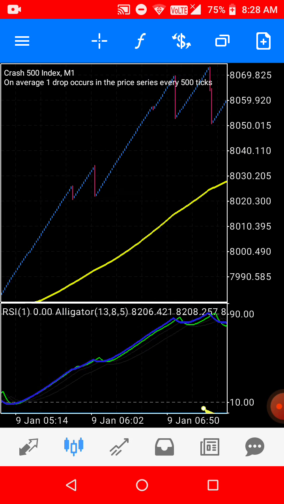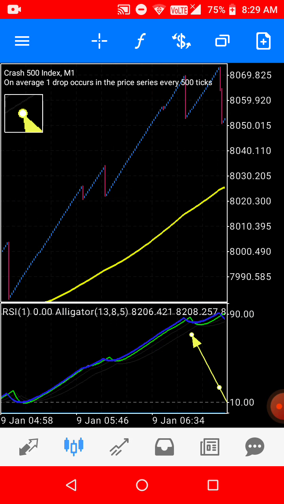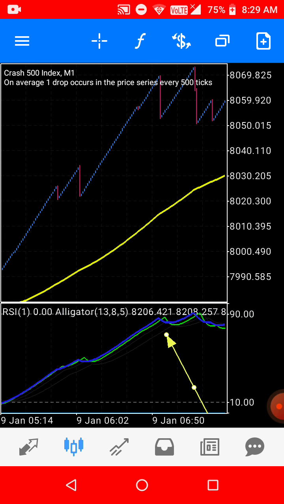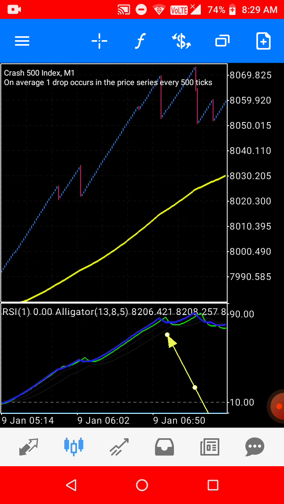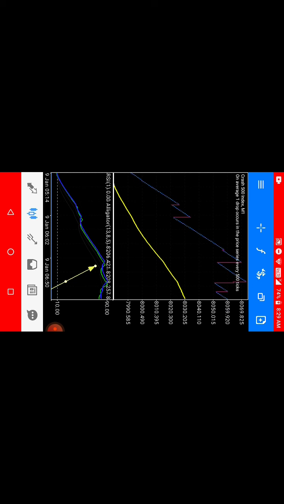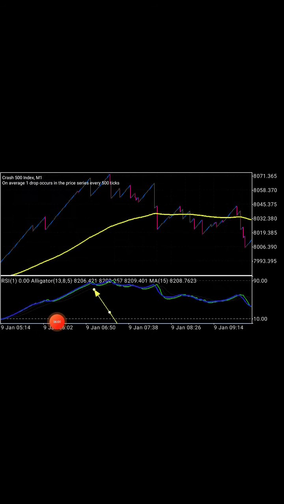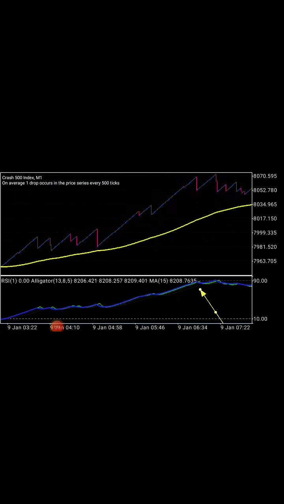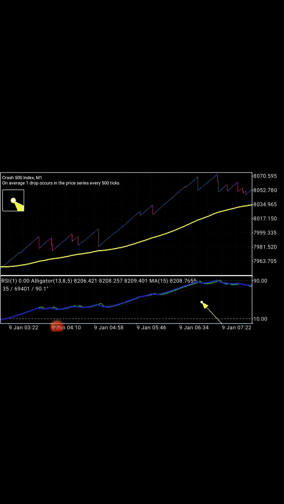I don't like this setup that's happening just right here. It doesn't look so clear. It's not clear at all. So if you can't buy such a setup, my friend, just ignore it, because the alligator needs to touch and come back and retest when it's still on the same level. Okay, I think I'll have something clear in a bit.